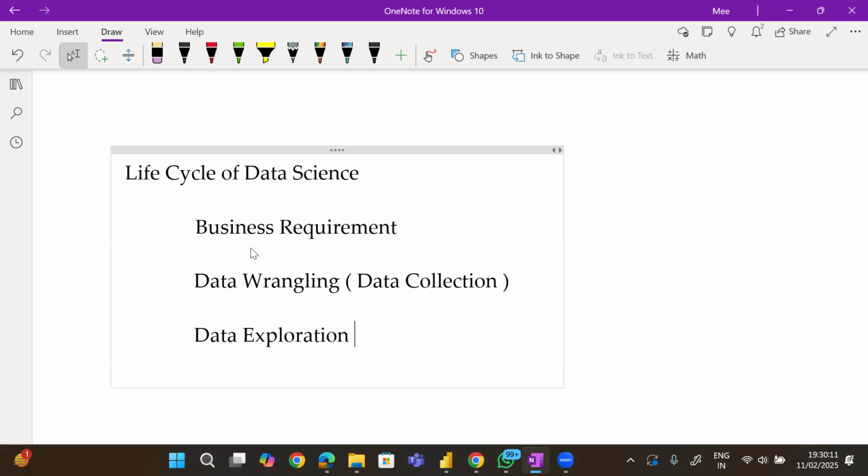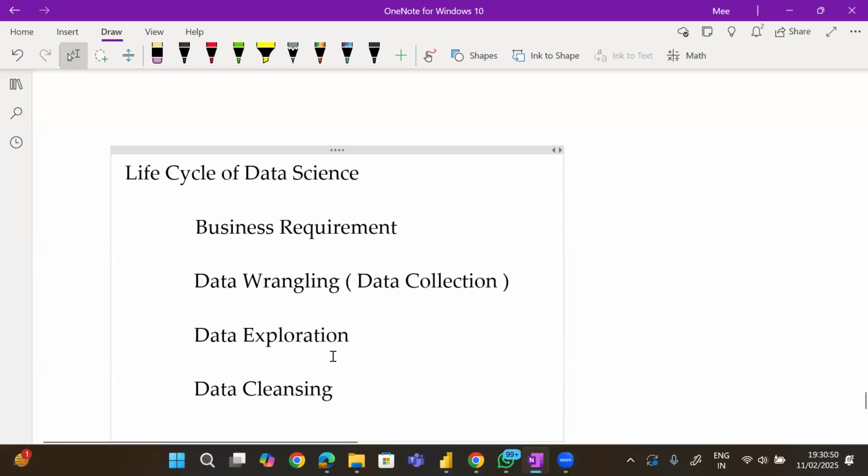That comes under data exploration. You are going to explore the data, or go through the data, and find what data is important for us and what data is not important for us. The next step, after doing the exploration, is data cleansing. What do you mean by data cleansing? It is nothing but data cleaning.